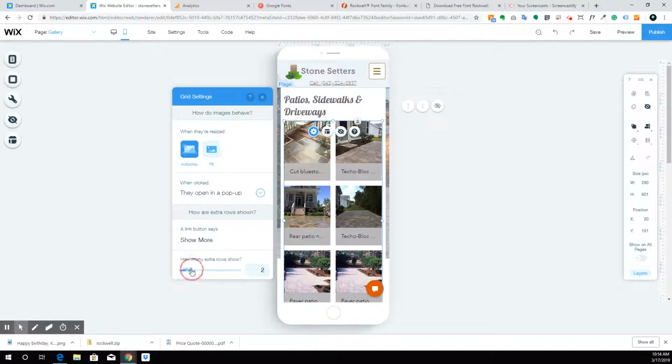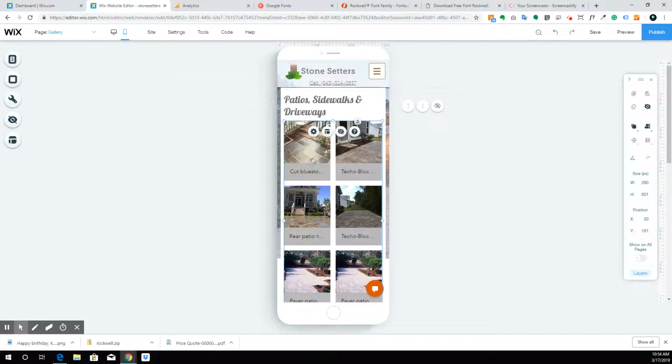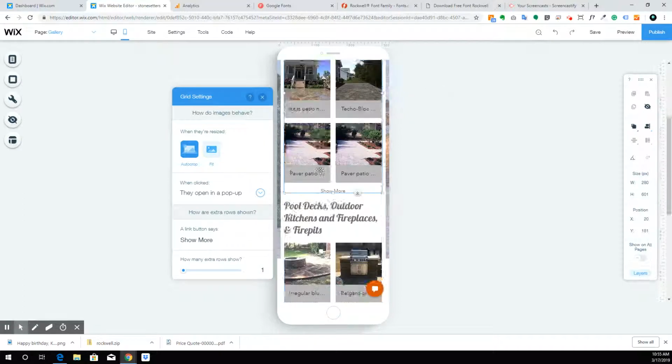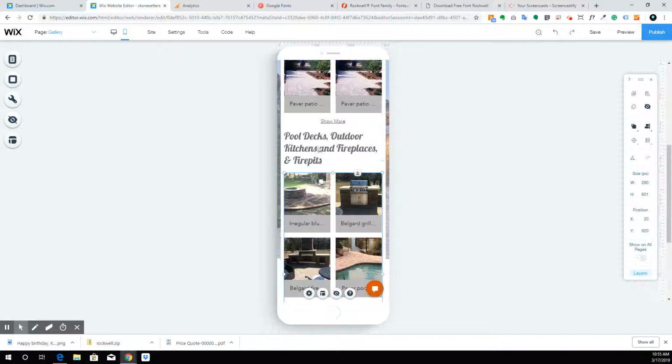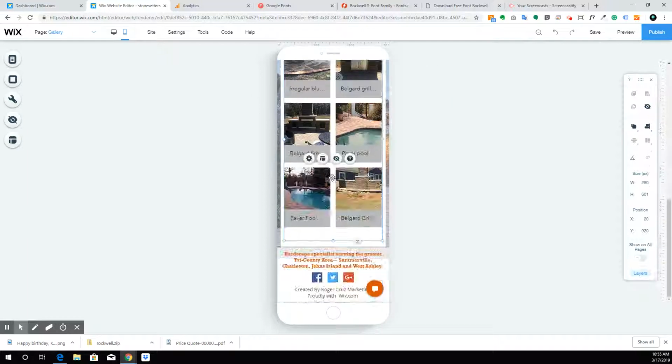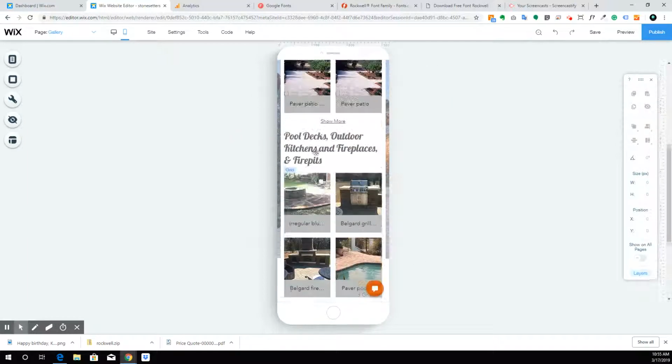I want to see how it looks. How many extra rows should show? Show more. Just see what she did here. I mean, it looks good though. It doesn't look bad. So we'll see how it goes.